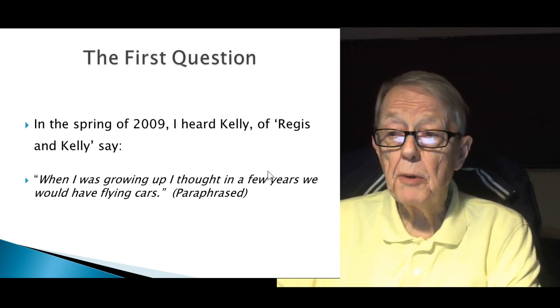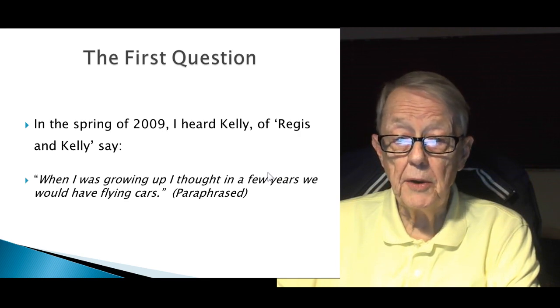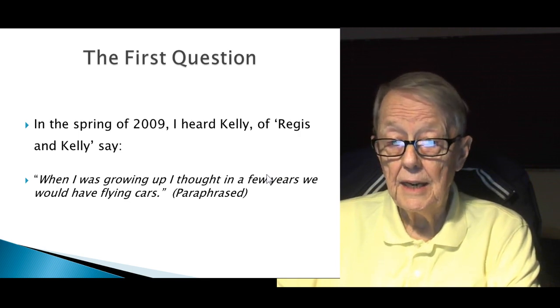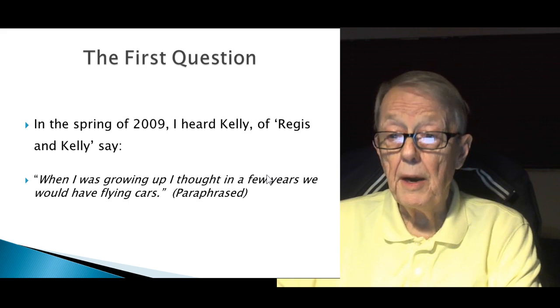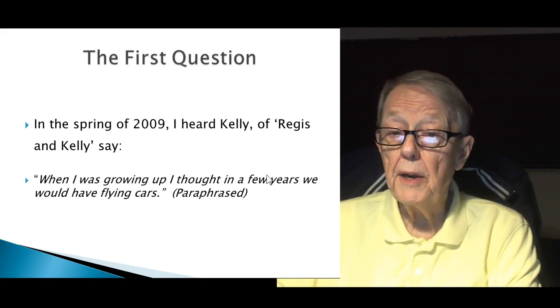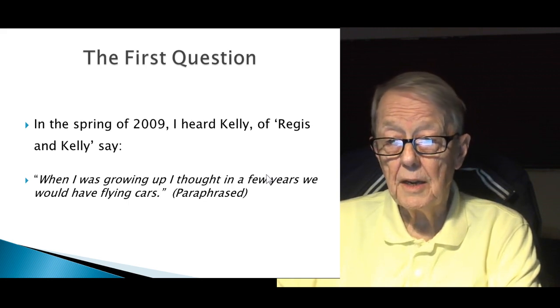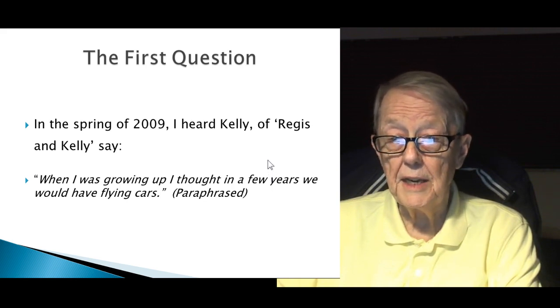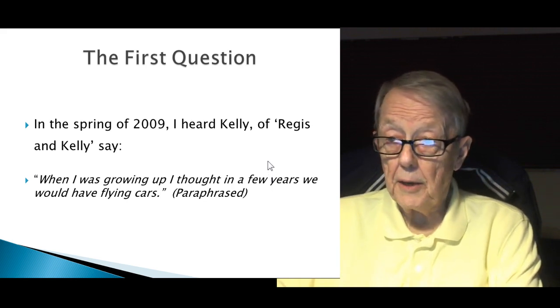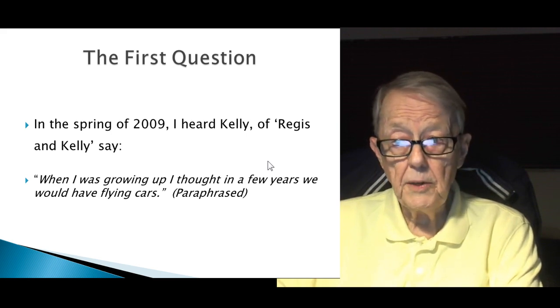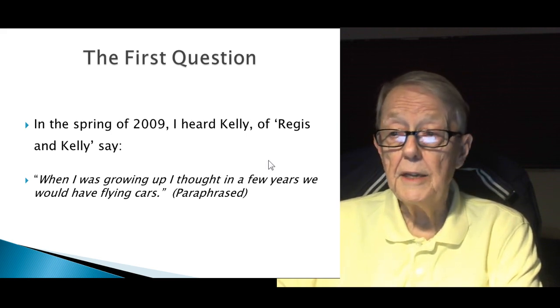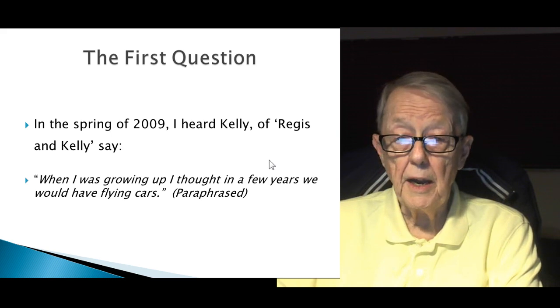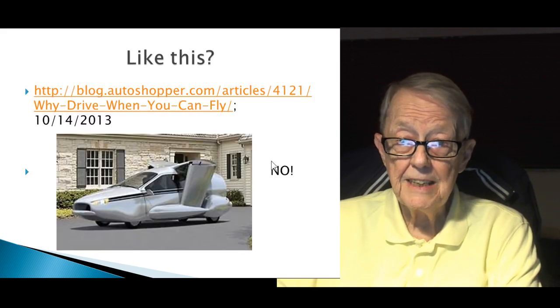It was in the spring of 2009, I was watching Regis and Kelly in the morning when I heard Kelly say, "When I was growing up, I thought in a few years we would have flying cars." I don't know if that's exactly what she said, but that's the essence. A lot of people thought, well, we've done a lot of great things with science. Surely we would have flying cars.